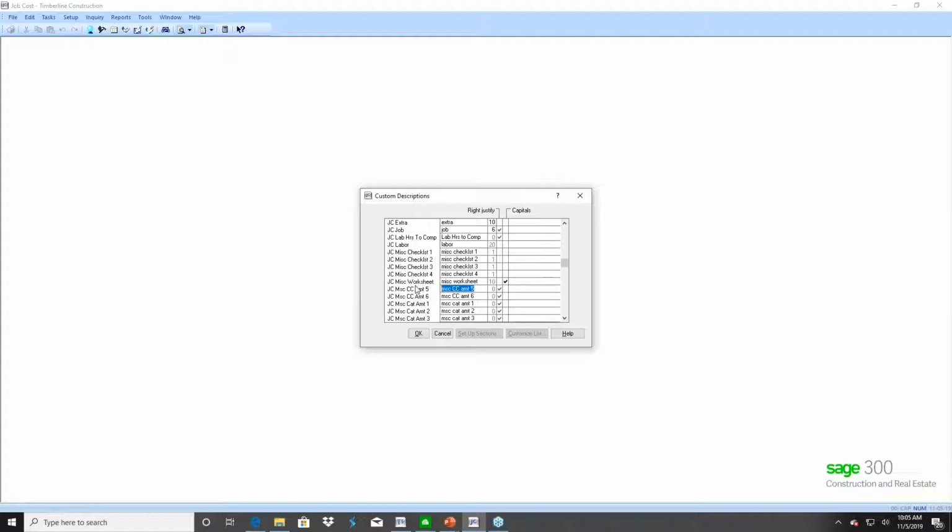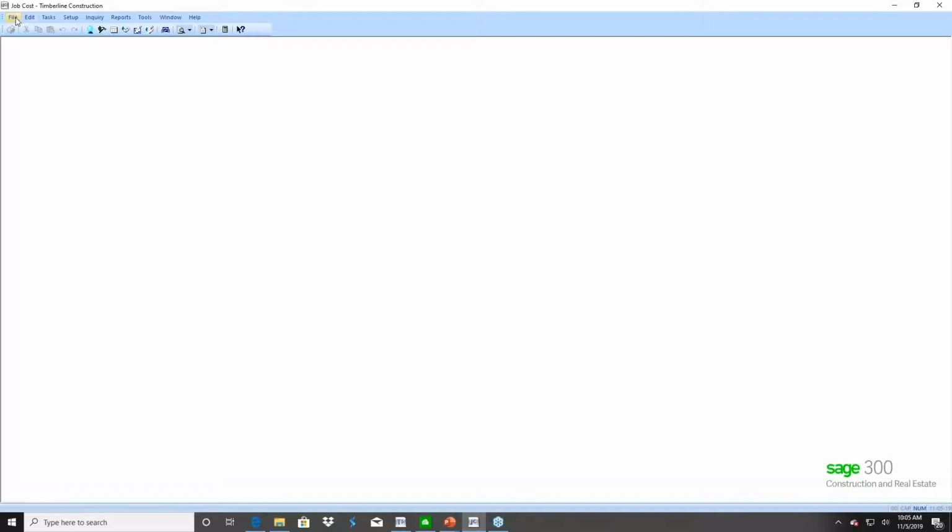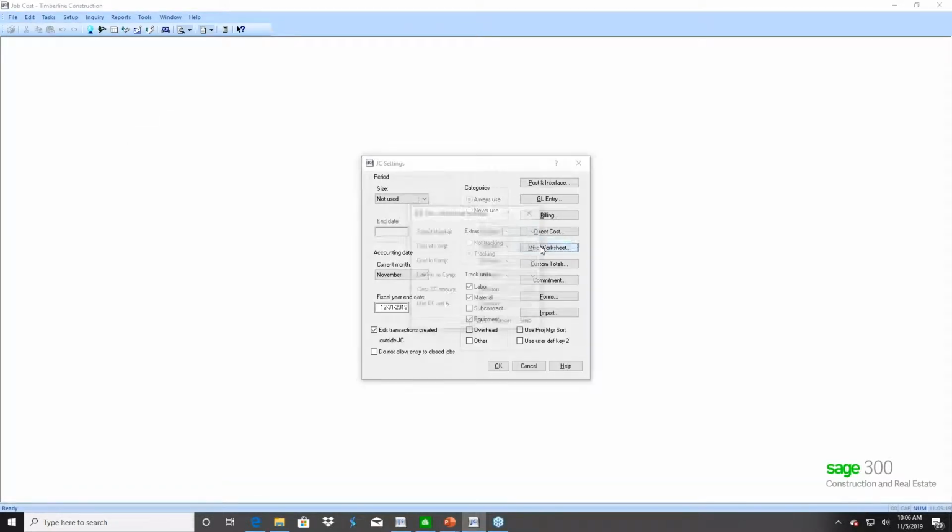And I could simply say, okay, this is our class amount. We also have the 4 category amounts. So I could change this to class cat amount, so I can show you where that changes. And let me change this up here to say CC. And the extras, if you're using the miscellaneous worksheet for the extras, those fields are right underneath. So you can change, and here are the job fields. Let me change this one here to say job amount, so you can see where that changes. Okay. So now if I come back in here and go back to JC Settings and go to Miscellaneous Worksheet, here's my class CC amount, and I can say I'm going to put that at the section level or the item level.